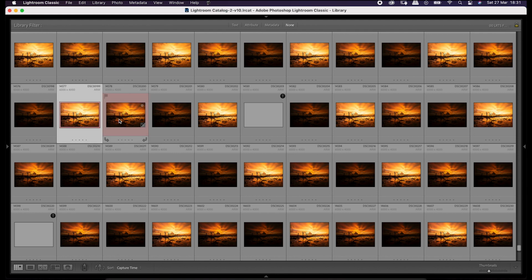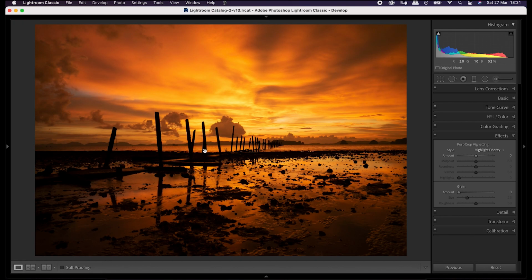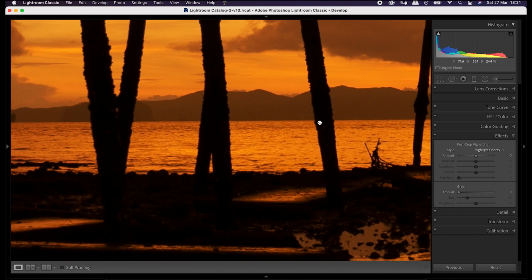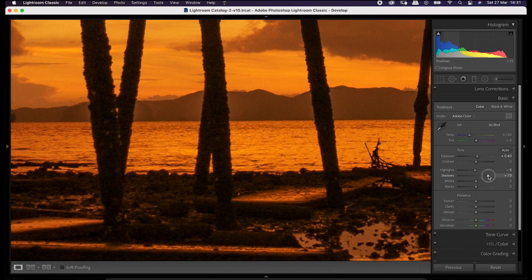I did pick two images because I'm going to use the HDR in Lightroom. The reason I use HDR is because if I zoom into the image, it's got a ghosting effect there. If I want to bring out the highlight, you can see that. Not sure you can see a little bit of halo effect between the PM and the foreground of the island, so it's kind of nasty.